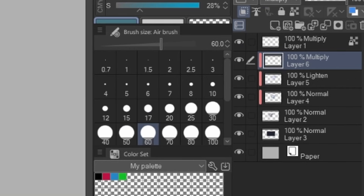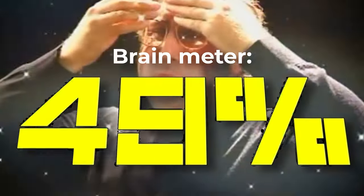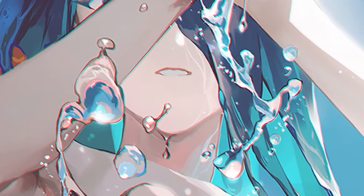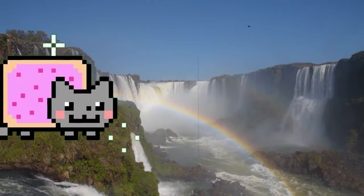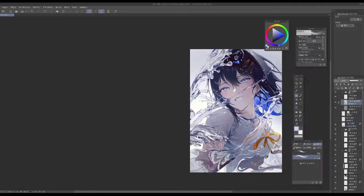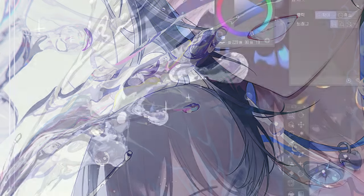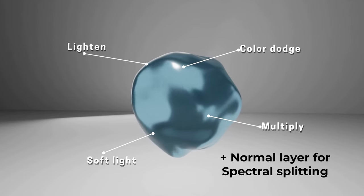The middle part of the droplet will be a little darker and see-through, so I'll use a multiply layer to darken it with an airbrush. Then we finally have spectral splitting, which oddly sounds like a Pokémon move — basically white light getting split into different colors when there's refraction. For artists, this means there will be saturated edges on the droplet where the reflection groups are, kind of like a rainbow. Fajobore does the same thing here with these edges, although very simplified, making the reflection groups fairly white with more saturated colors. This makes the water feel very clear and pretty. And that's how to build a water droplet using this setup.